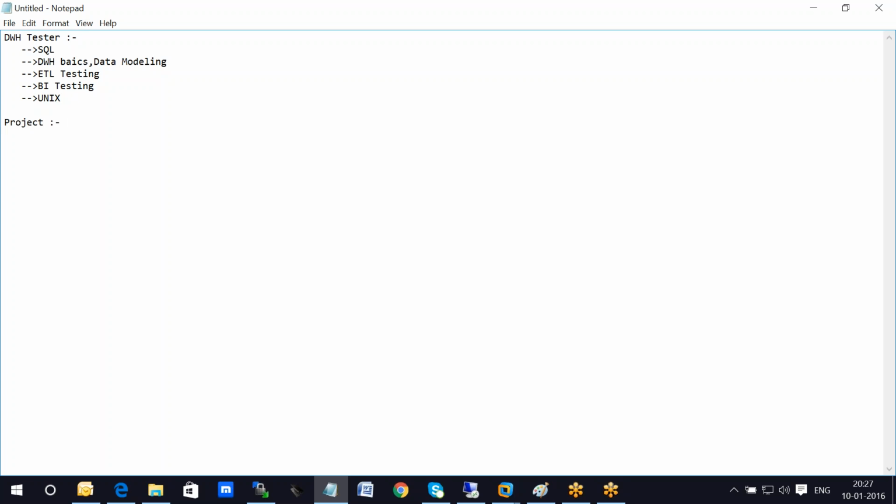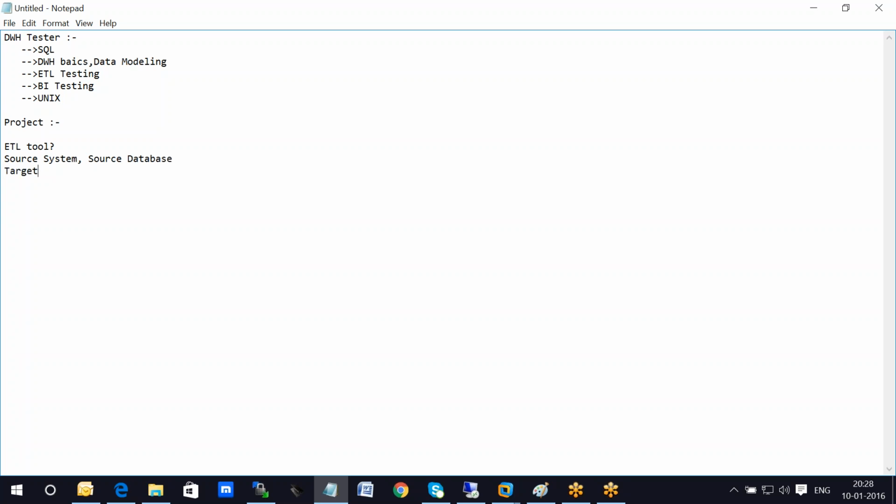So when you are explaining a project, you need to tell what ETL tool you are using, and also what database you're using, what your source system is, whether it is about insurance or what type of data is available in your source system. The source system is nothing but your source database, whether it is Oracle, SQL Server, the DB2 database, or we are pulling from the mainframe system. You need to know where you are pulling the data from.